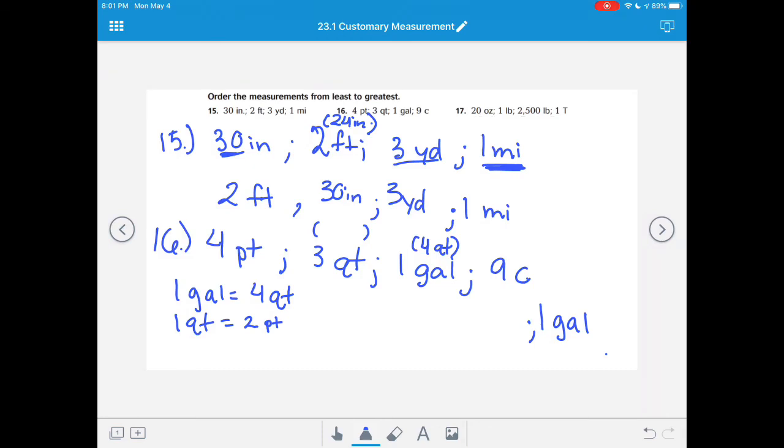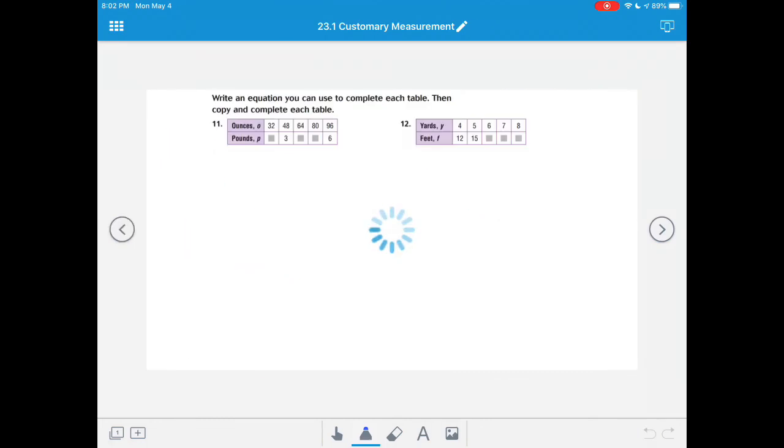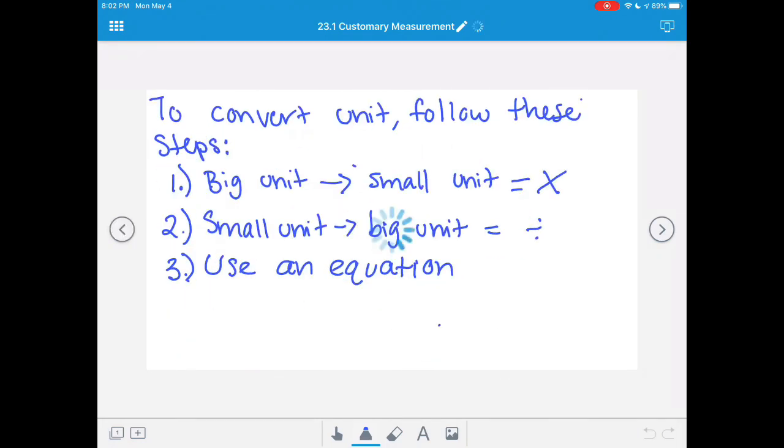So we're going from something that is larger to something that is smaller. So we multiply. So 1 quart equals 2 pints. So if we want to figure that out, we'll do 3 times 2, which is 6. So 3 quarts is 6 pints. So I can now easily see that 3 quarts is the next biggest. Then next we have pints versus cups. So let's take a look at that measurement using my measurement chart.